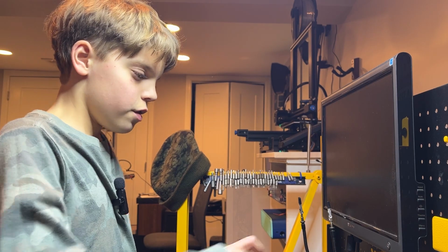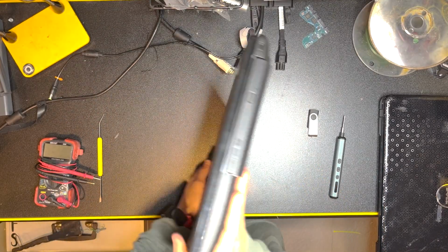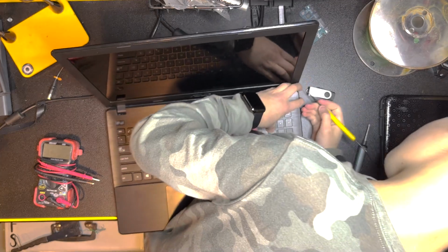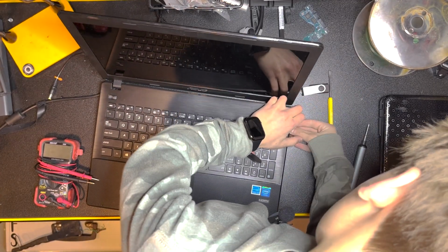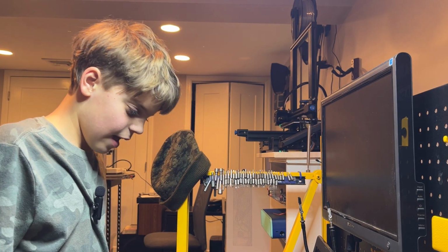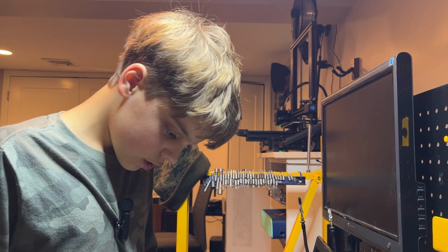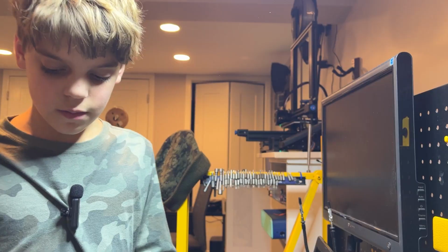So first, let's start off by unscrewing everything in the back. I already did all of that. So on this laptop, you have to pry up from here. And then there's snaps all around. And then once you get to about the halfway point, you can pull it off. First, we'll start with the CD drive. So this one, you're able to just pull it right out. And there you go, there's the CD drive.